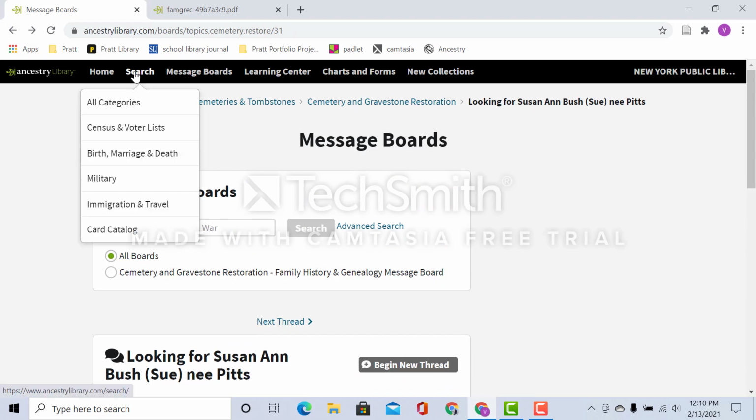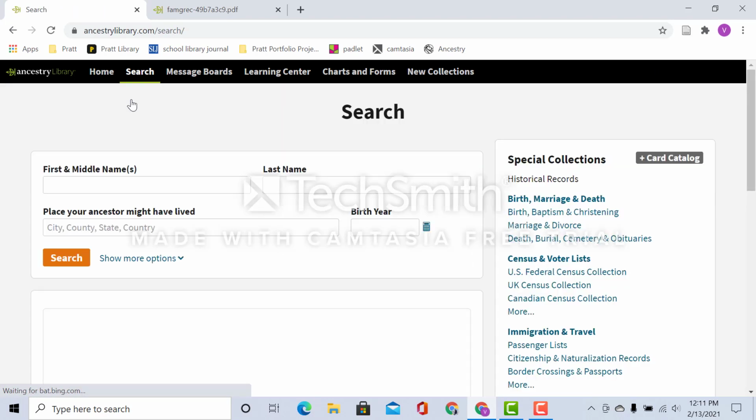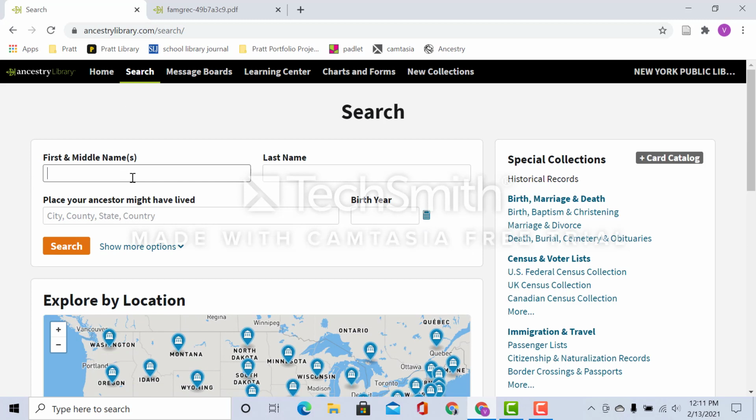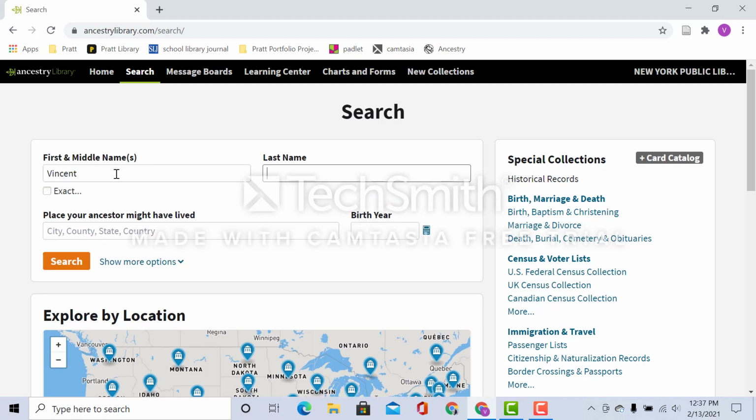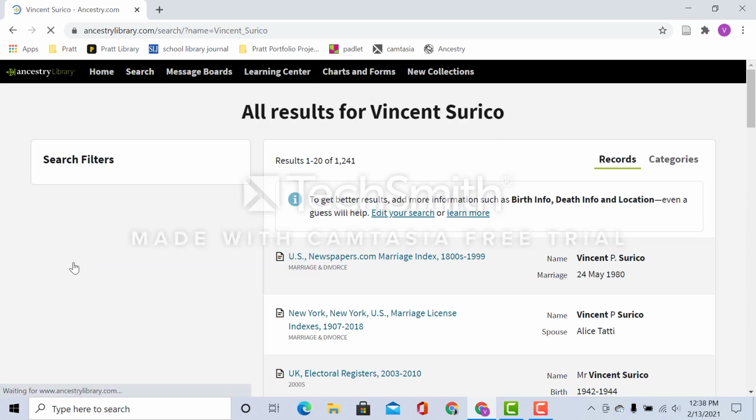Just little tips that people have come across, which can definitely be helpful. So let's go to this search and put it to practice here. I'm going to search just using all categories because I'm not exactly sure where my ancestors might be in all their little databases. Okay, let's start by looking up my uncle. Oops. Make that lowercase. So you can add a city, state, anything that might narrow down your search. But let's just do a basic search for right now.